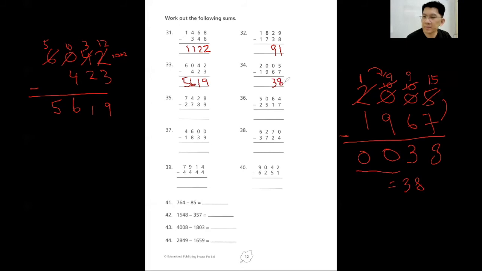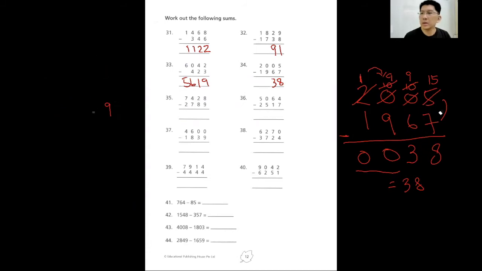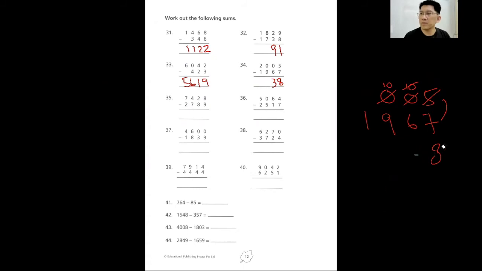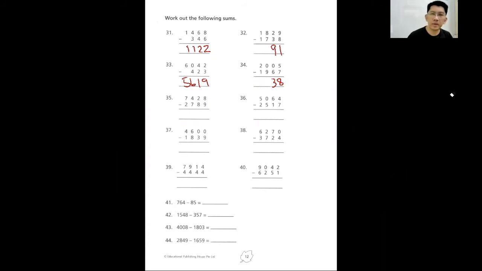38. Okay. Now, number 34 was a little tricky. If you need help, you can always go back and look at the working again. You can go back a few minutes on this video and look at the working. So I'm going to erase this now so I can continue to work on number 35. All right, I hope you're ready for number 35.